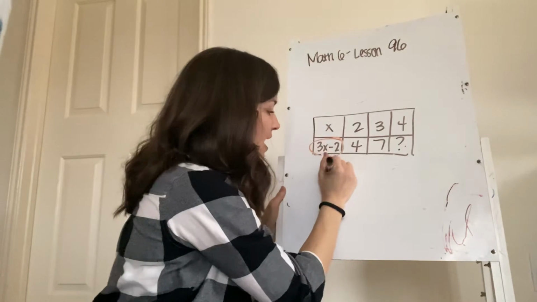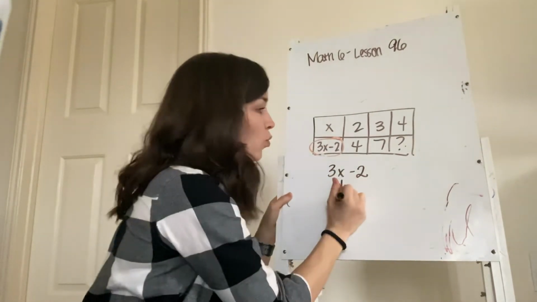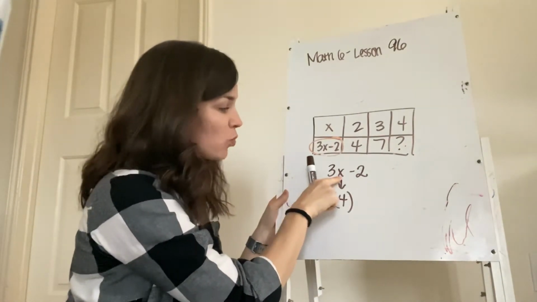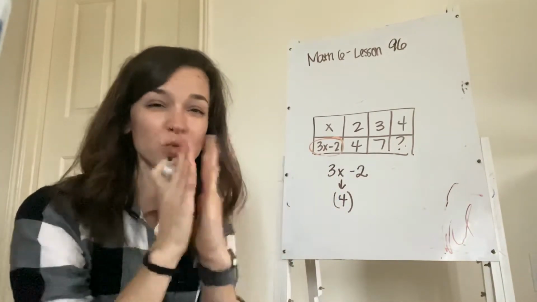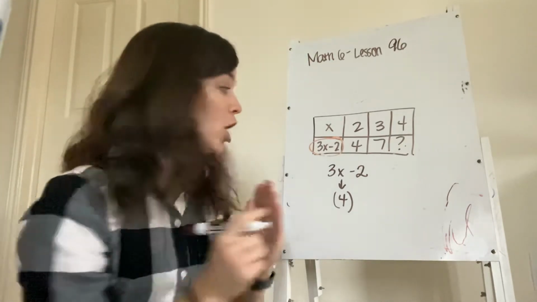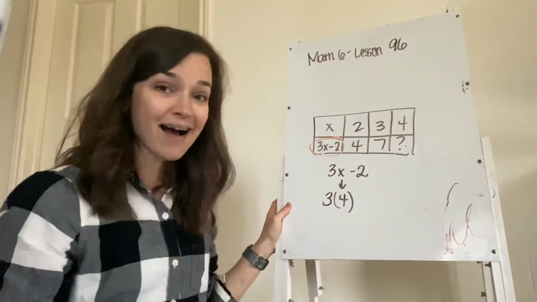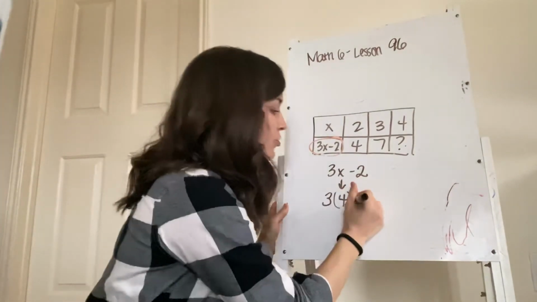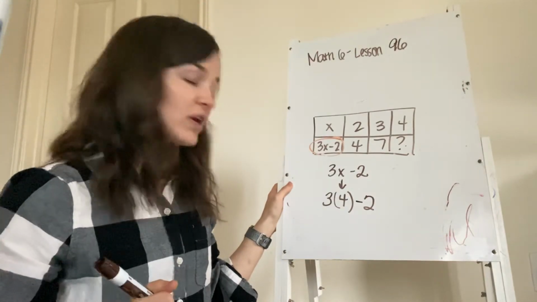So I can take 3x minus 2, and I can replace that x with a 4. Now, be careful here, because notice what's happening with 3 and x. They are multiplying. Remember we say when they're squished together like that, that's multiplying, okay? There's no sign in between them, so that means they're multiplying. So when you plug in your 4, you have to make sure that you set it up as 3 times 4. Be very careful, okay? I always see mistakes on stuff like this. So 3 times 4 minus 2, okay? So now we want to simplify that.